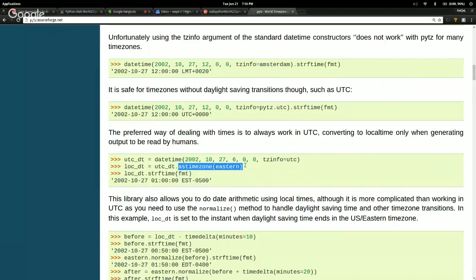Any thoughts or questions? So realistically, even if they're doing time manipulation, you can just convert everything to UTC.